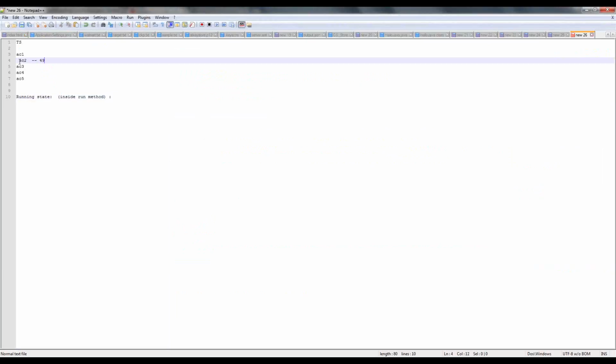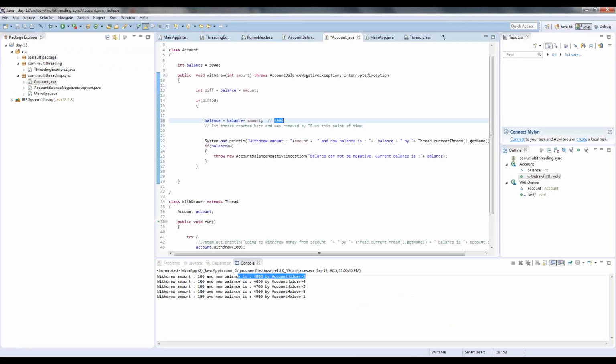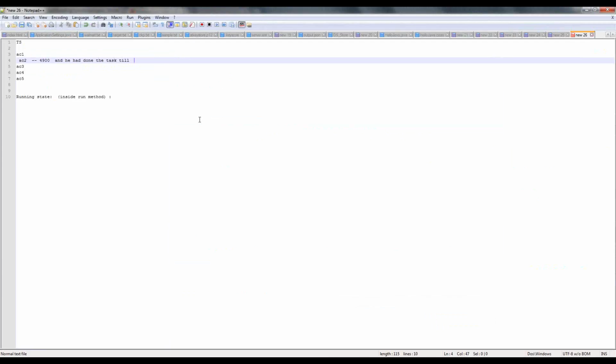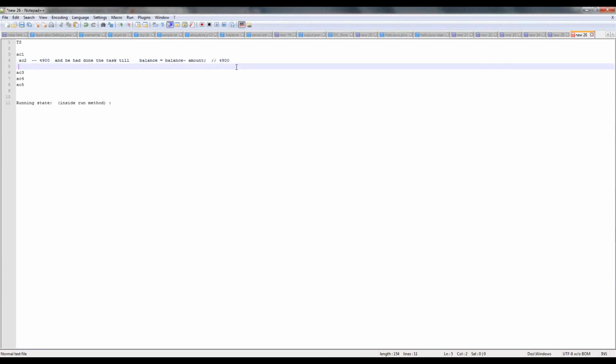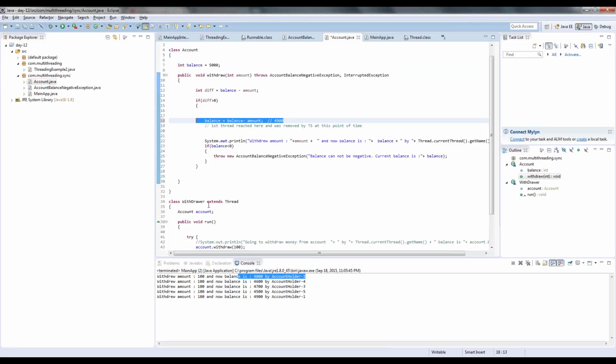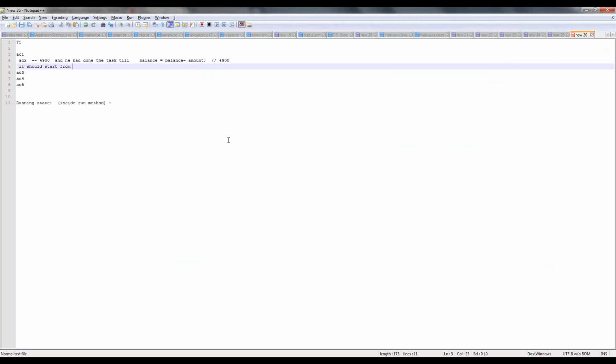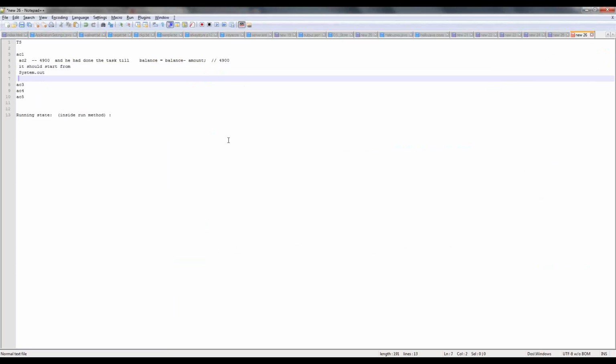It remembers that when he withdrew the money, the balance was 4,900, and he had done the task till what line? It will remember the line of the code, line number 18. Or you can put it as a statement. Till this statement it has done, it should start from this print line. So it will remember these things.